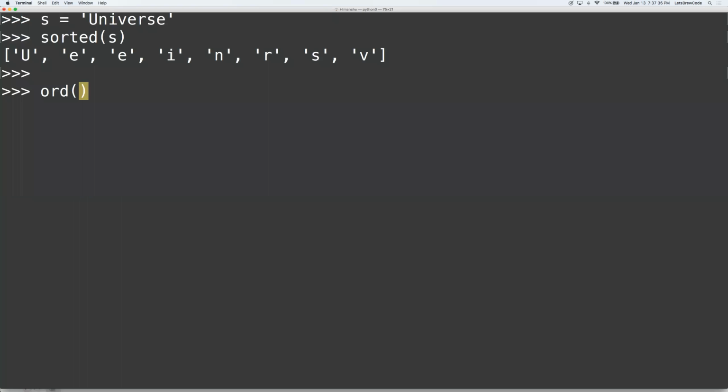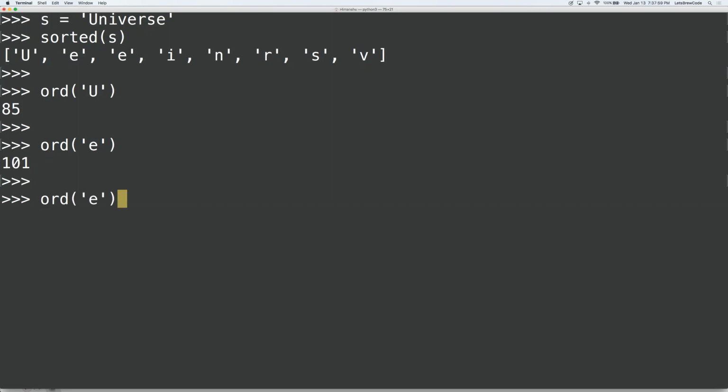Suppose you do capital U, then it will give you 85. If you do small e, you will see 101. That's just how these letters are stored in the form of numbers. That is what is used to compare two characters.